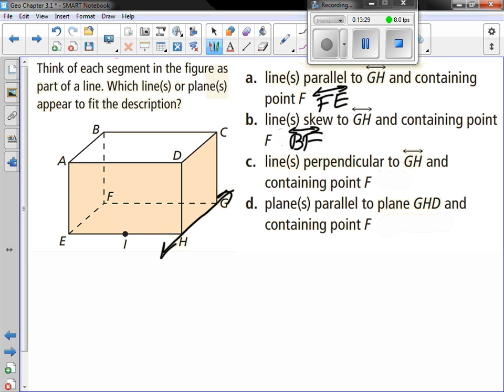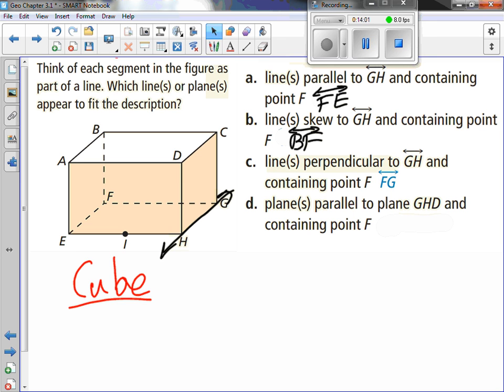Now it's going to want us to say that these two here are probably perpendicular. I don't like it. Yeah, it's going to want us to say that, but I would want more information in the figure as part of a line. Which lines are parallel in appearance? I would really want this to be determined as a cube or have some more information for this to be true.